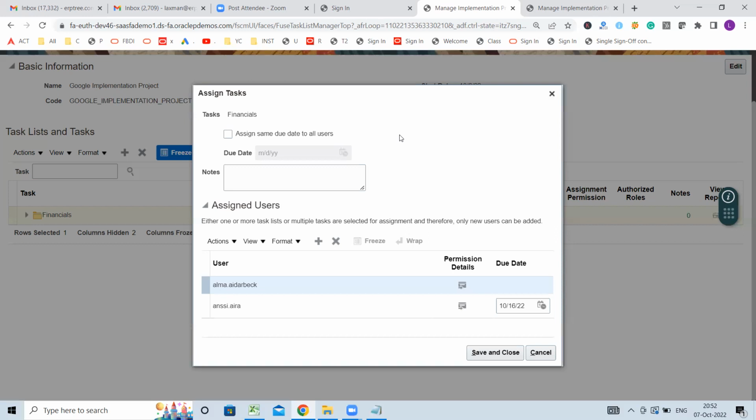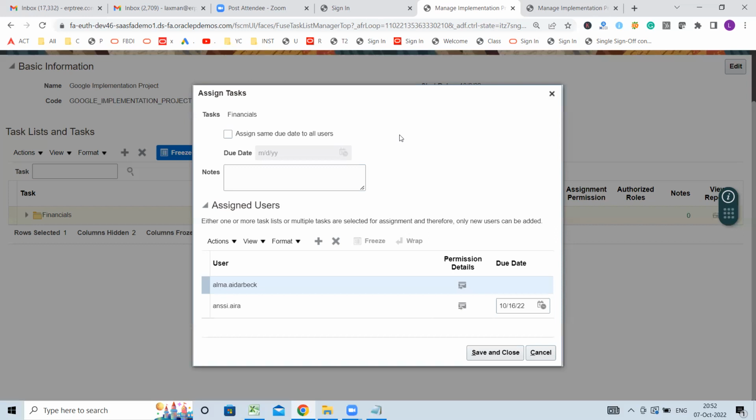Makes sense. Just for information, for those who are working: again, it is not mandatory. If you don't want to assign finance or payables or receivables to different team members, don't assign; inform them to work on the financials for respective applications to complete the setups. If you do these assignments, you will be able to track the progress of the project and the resources who are working and where they are responsible, all the information you can track.